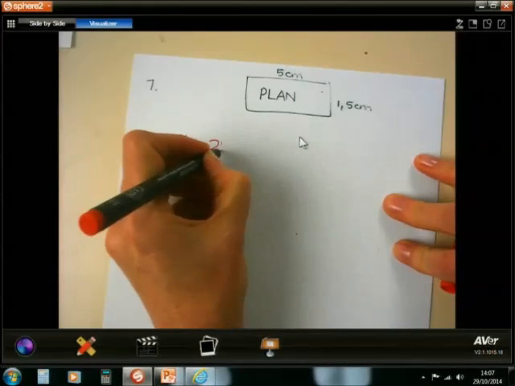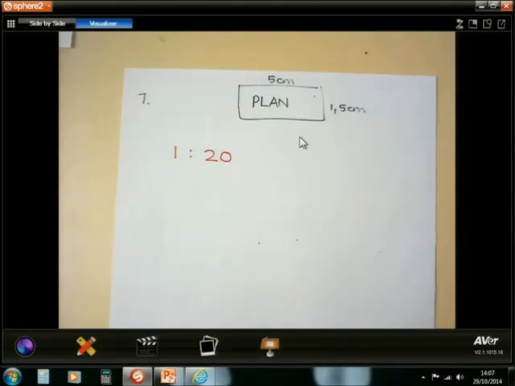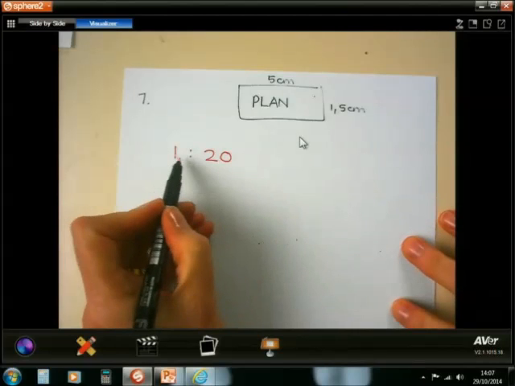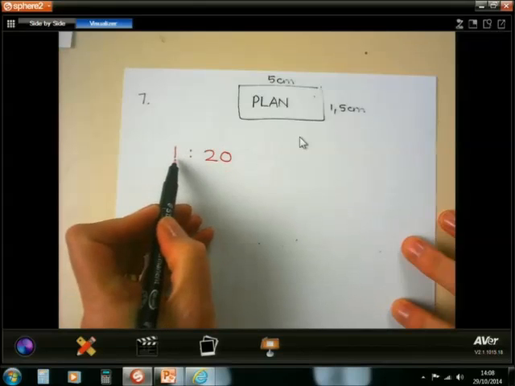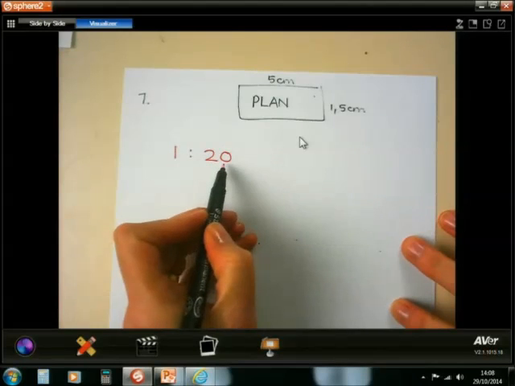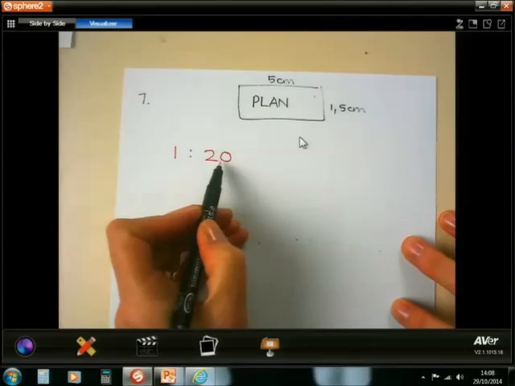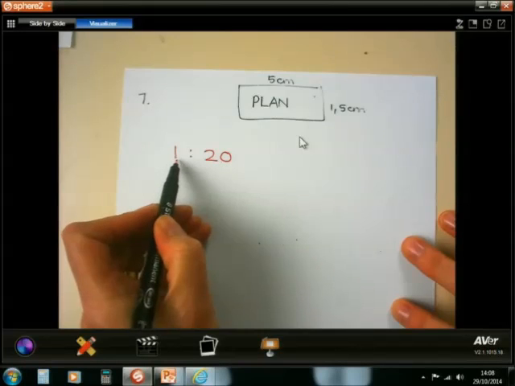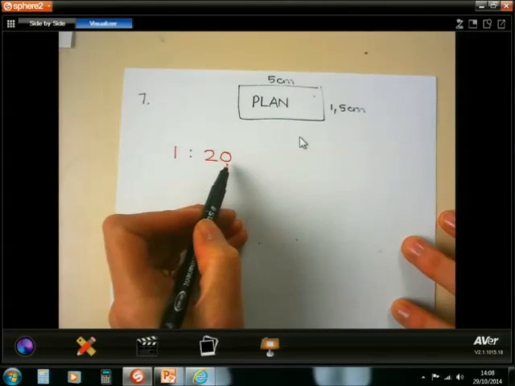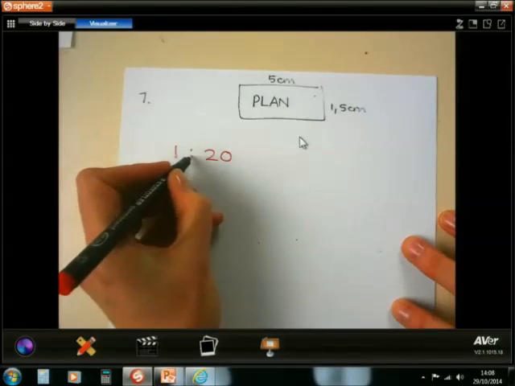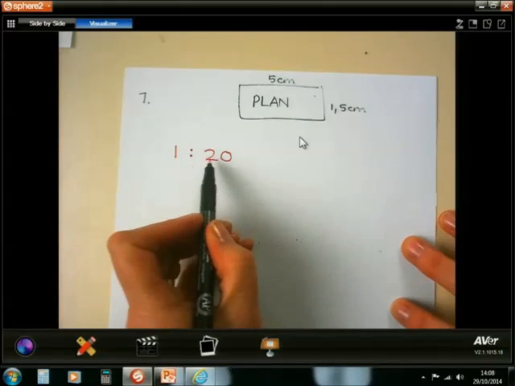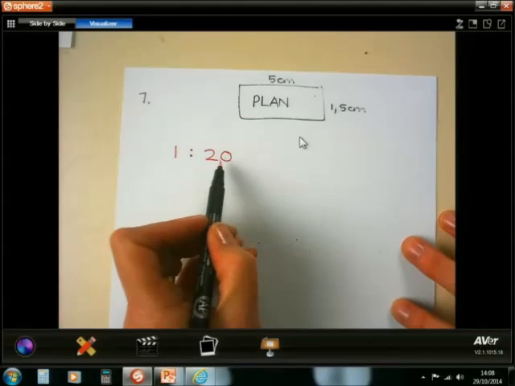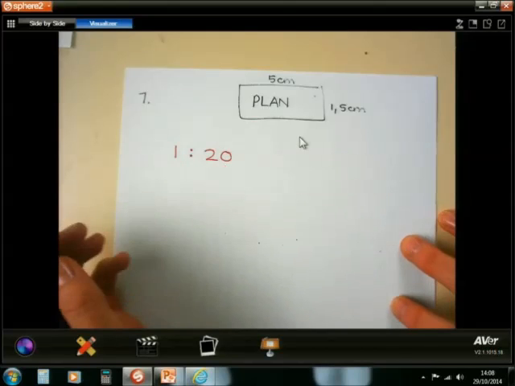The ratio is 1:20. And just while we're talking about ratio, if you get a question where it says write something as a ratio, you must write it 1 with a colon or 2 little dots like that to the next number. It means 1 centimeter on the plan is 20 centimeters, the same units every time, in reality. Or 1 meter on the plan is 20 meters in reality. So remember, a lot of learners ask me, what are the units? But it's not units, it's a ratio. So it means that 1 of that unit is 20 in reality of that same unit, whatever the unit might be. It can vary, it doesn't matter.